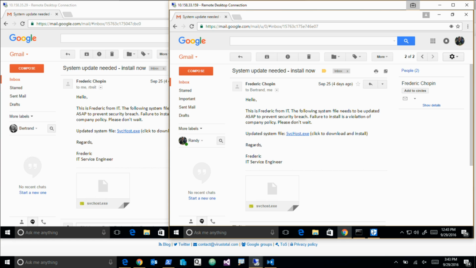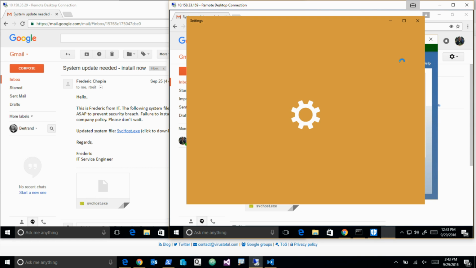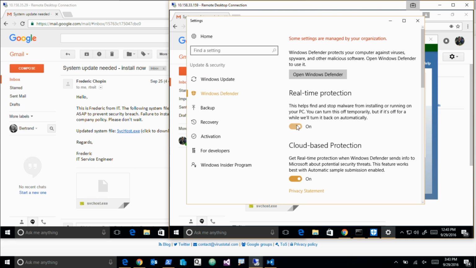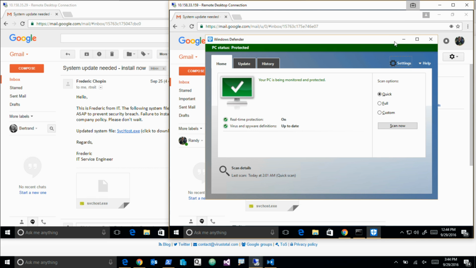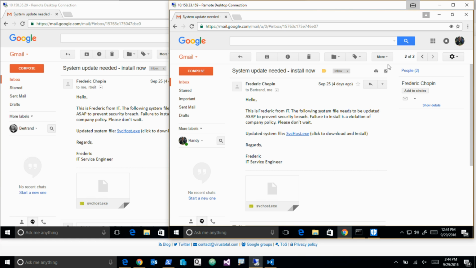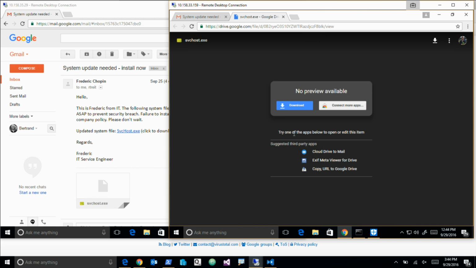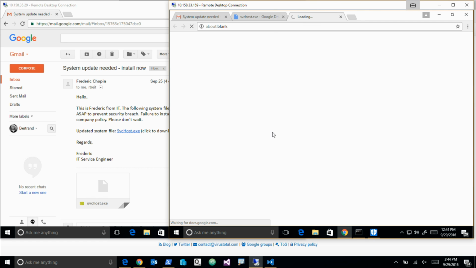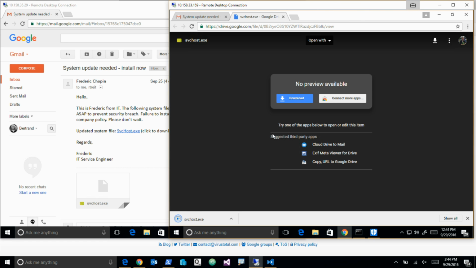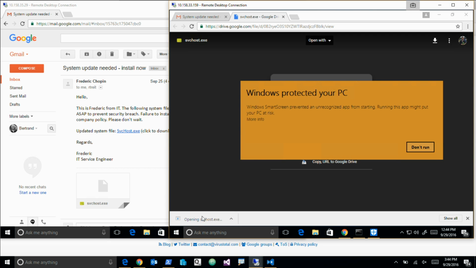So on the first user, I'm going to go ahead and turn off cloud protection. Not recommended. Please don't do this if you're running Defender, because as you'll see, we get major protection benefits from having cloud protection on. And let's go ahead and download this file. This is going to get scanned by the Windows Defender client. If I had cloud protection on, I would be checking with the cloud. But right now, I'm just relying on the signatures and intelligence on the box.